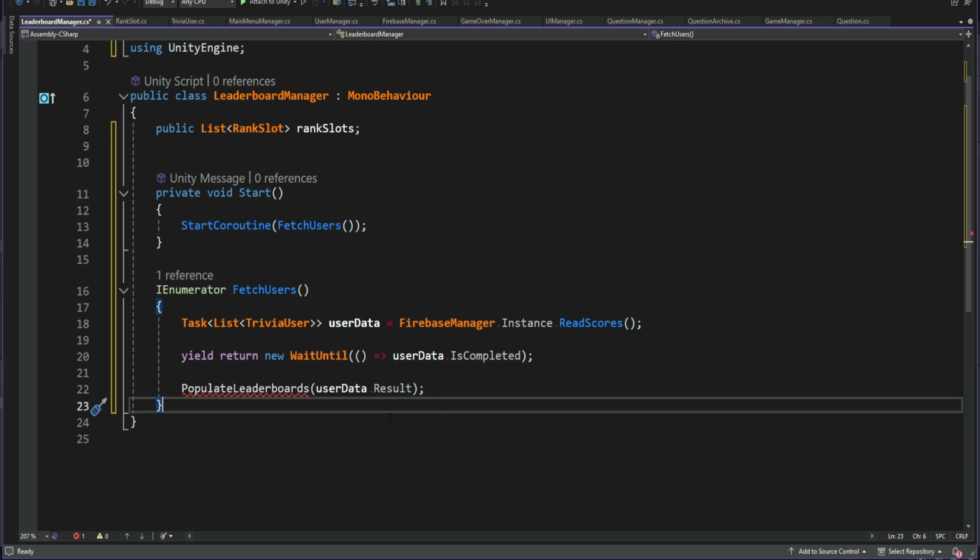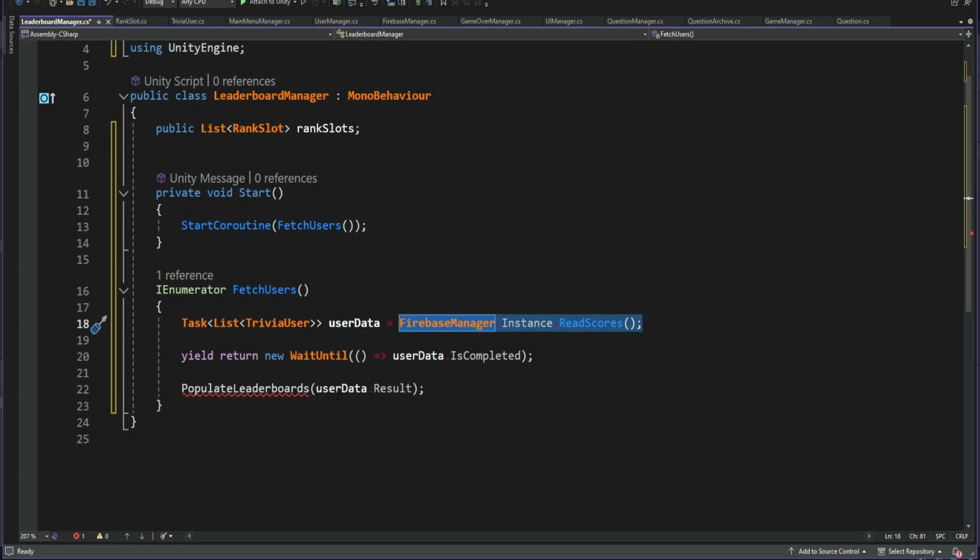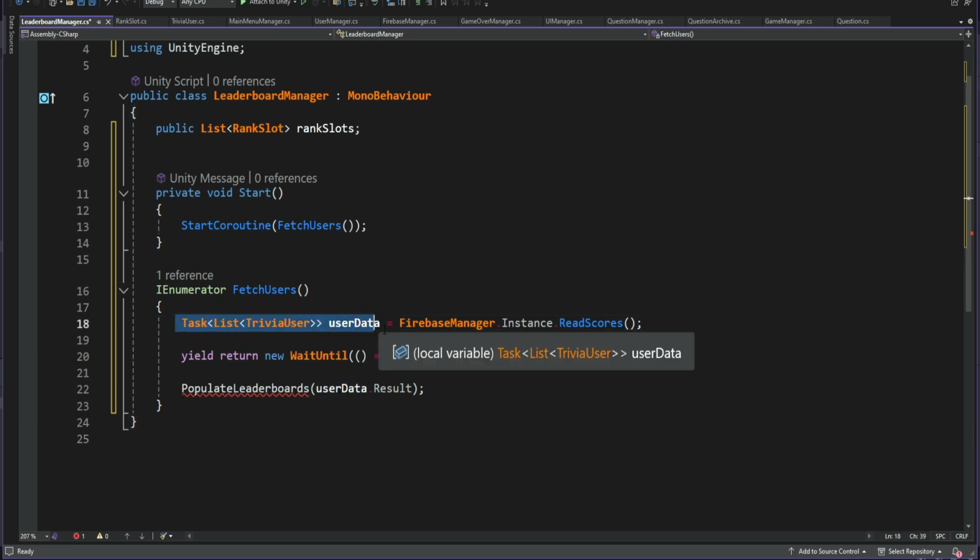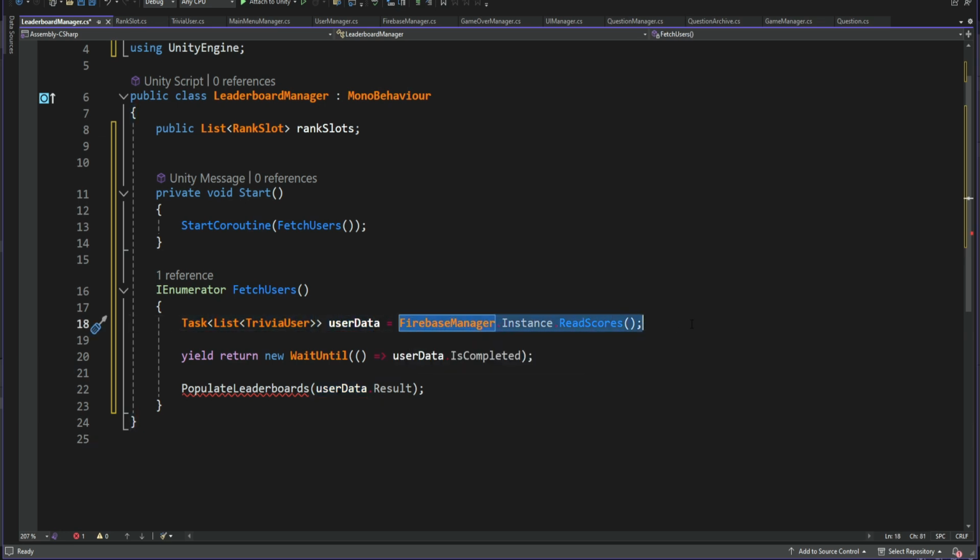Because we're working with an online database, we work asynchronously, so we are not working on one thread, the UI thread, we're working on another thread. We need to be able to wait until the operation is completed in order to do something with the data. Because if this is not completed in time and then we try to use the user data, it will simply be empty, right? Because here we created it, but it's still empty. Only after this is completed, this will be filled with information and then we can actually use it.